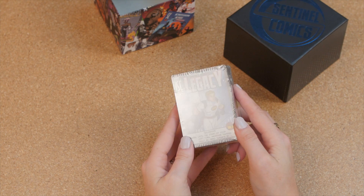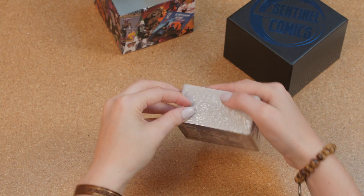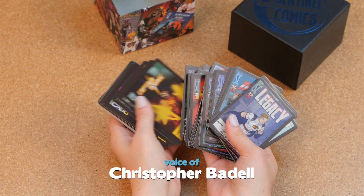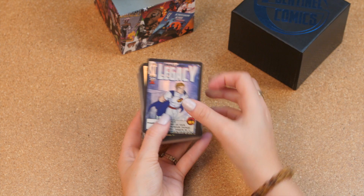So let's look at these cards. As I open these, I'm going to pass you off to Christopher Vidal, who's going to tell you a little bit more about some of the cards we're going to take a look at. First card here, we've got Legacy. And you're going to see all of our really nice foil treatment across all of these cards. I love it because I was able to put everything in the order that I wanted, going through each of the Legacy cards in a specific order.